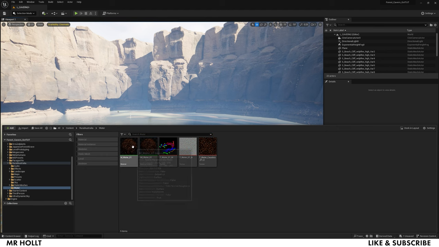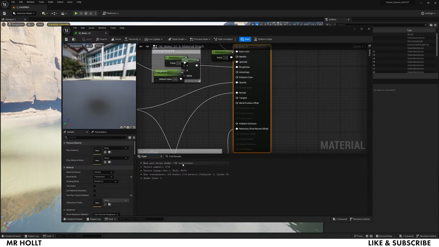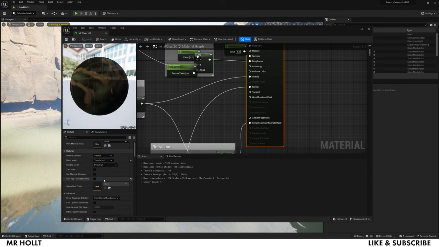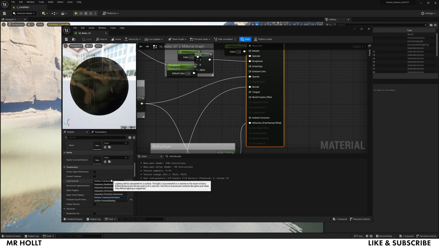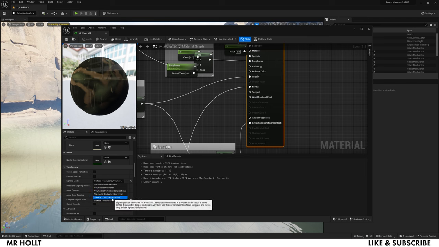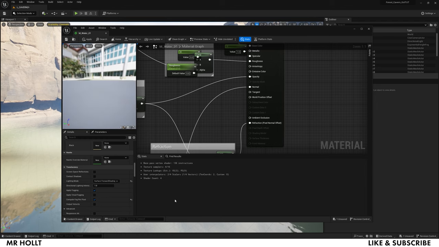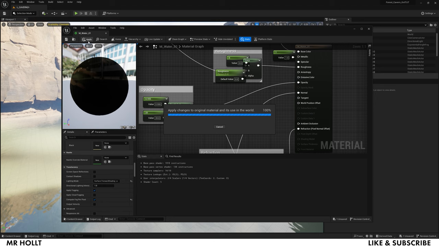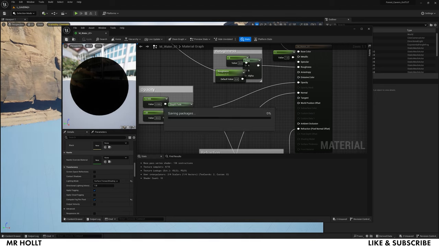So we need to make some changes to this material to make it work a little better for our purposes. What we're going to want to do is open the material, and then go down to lighting mode. In lighting mode, we're going to change this to surface forward shading. Now, when we do this, there might be an issue that occurs. When I click apply and save, everything in the background, if you can see on the little bottom left, has basically disappeared. We no longer have our material.